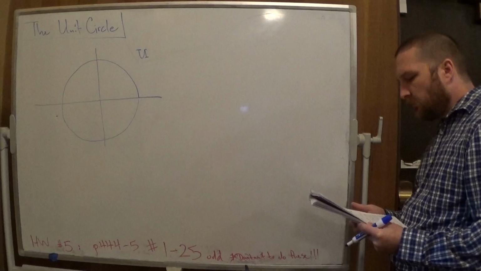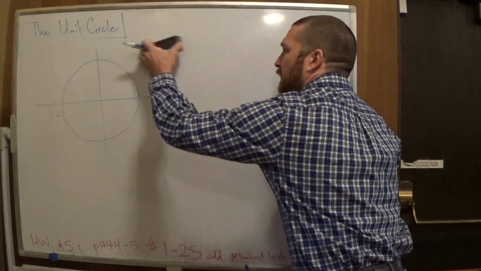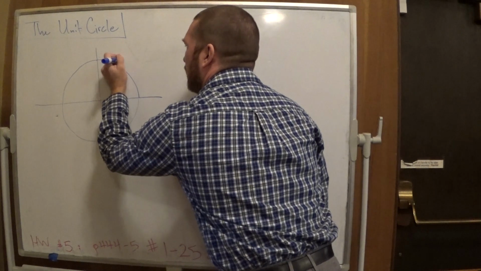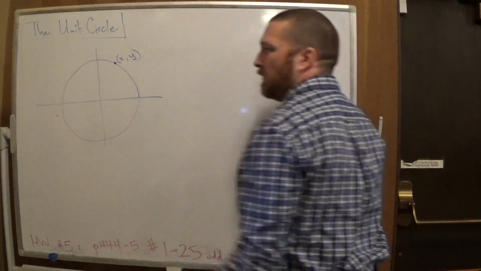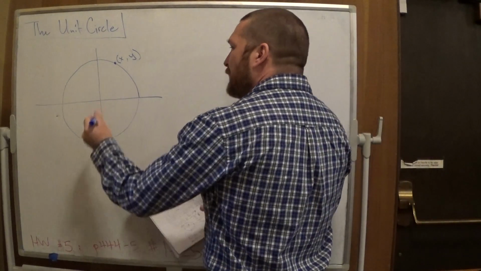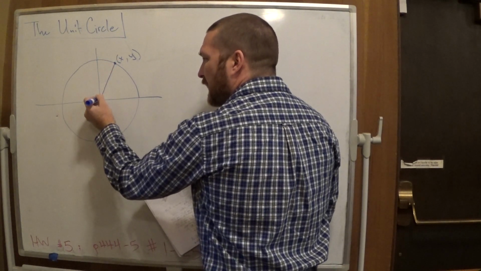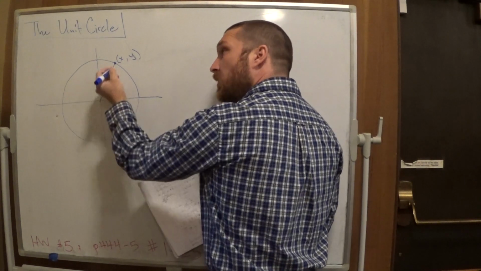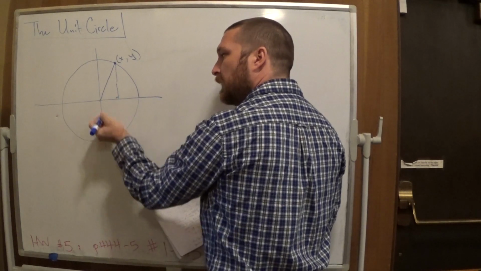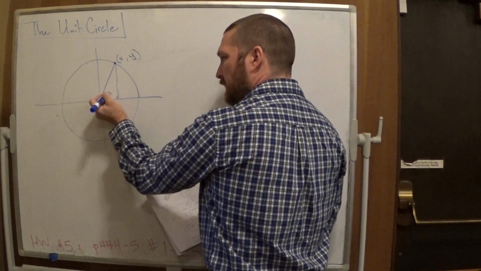Now, pick any point on the unit circle. Okay, so I'm going to do that right now. There's my point. We're going to call it x, y. This is all review, we've done this before, but I want to go through it one more time, right? Any point on that circle, its radius is 1, right? So that length from there to there is 1, and you notice that if you drop a line straight down like that, you make a right angle. And then this angle right here, let's call it theta.